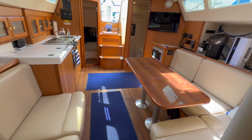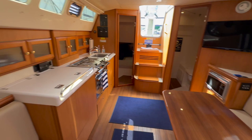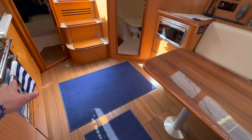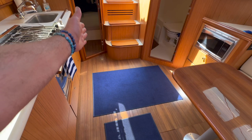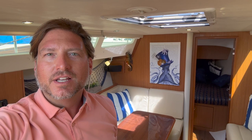This gives us a nice profile view looking aft. Just this nice open feel — I love how they brought the compression post to the forward bulkhead so it's not right in the middle of the salon. Great seating, great attention to detail, so much natural light in the vessel itself. The floorboards are really nicely oriented with this horizontal grain pattern and routered grooves, giving you a really nice open feel. I hope you found this video to be helpful and informative.